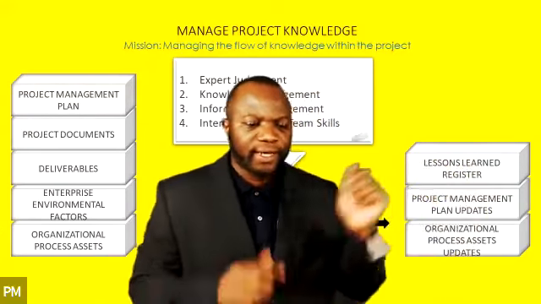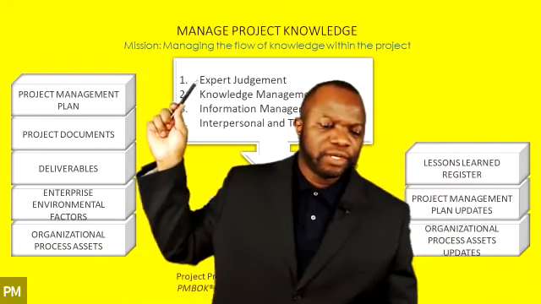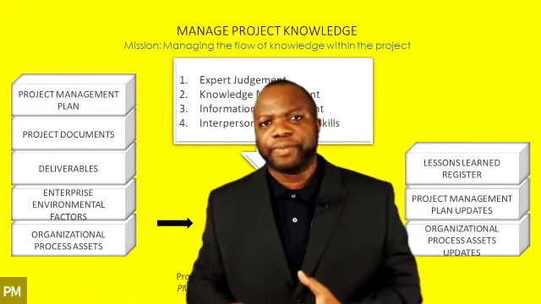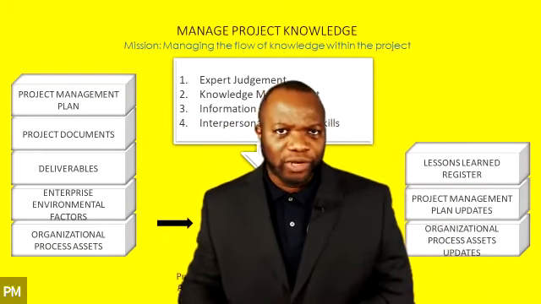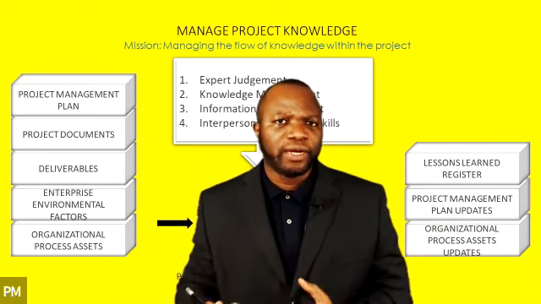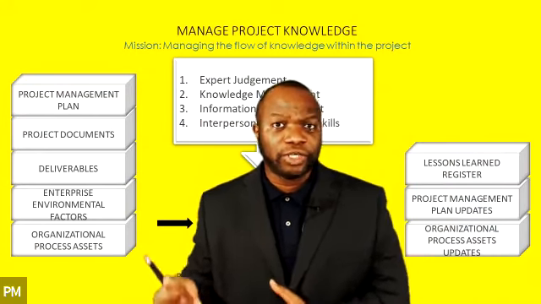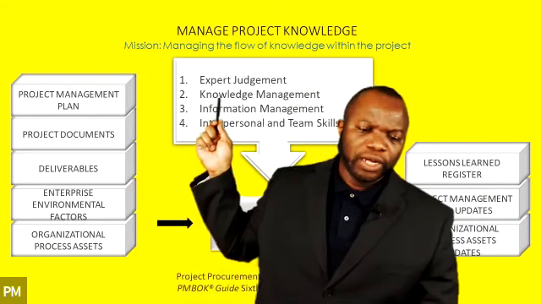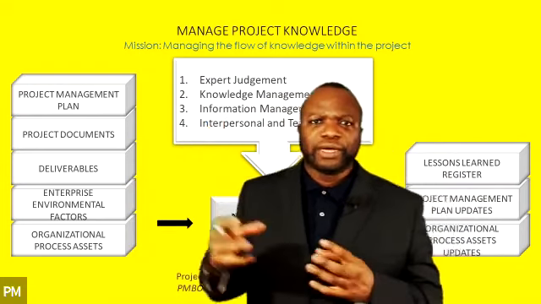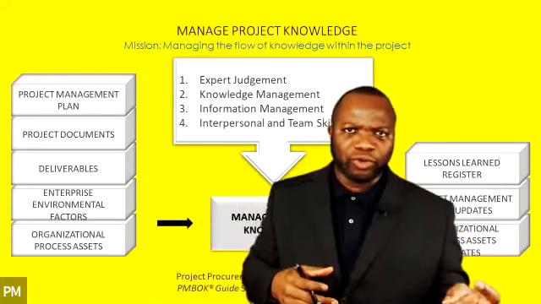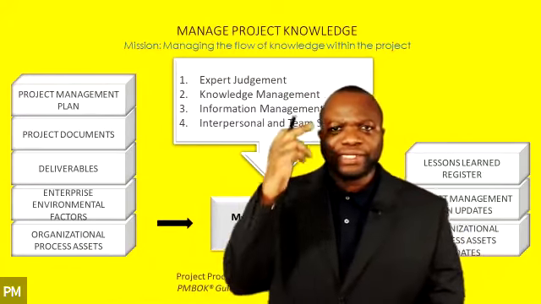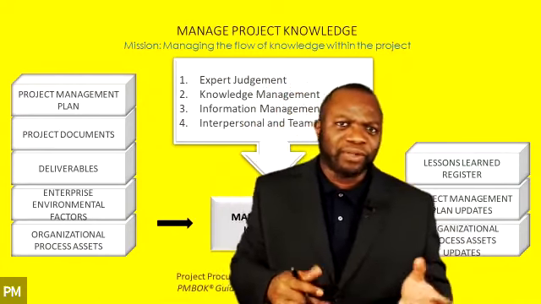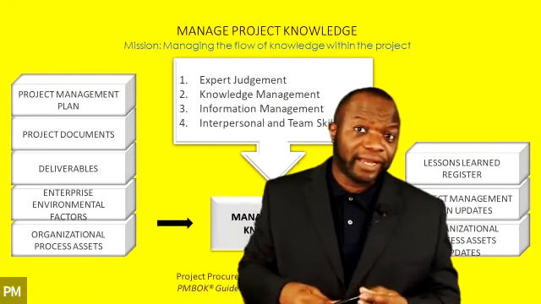Okay, changing gears here. Expert judgment. You know what this is: expertise, knowledge, and awareness about the project. Expert judgment is key, especially when you're sharing these lessons learned, because you're learning from the experts. You want to harness that knowledge, trap the expert knowledge from your stakeholders, and put it to great use. Knowledge management is connecting knowledge with people who need the knowledge. In other words, knowledge exists in the minds of certain stakeholders. We need to get those stakeholders to connect with people that need that knowledge. We call that knowledge management.